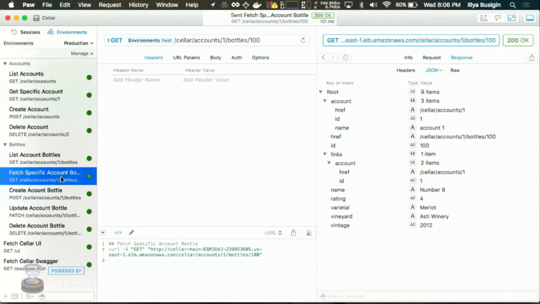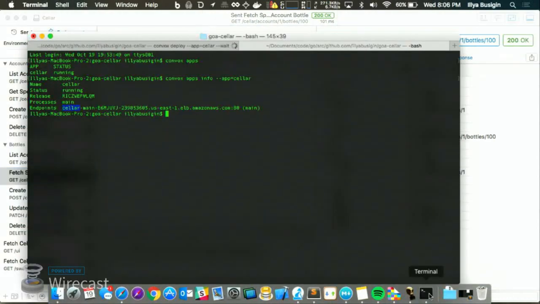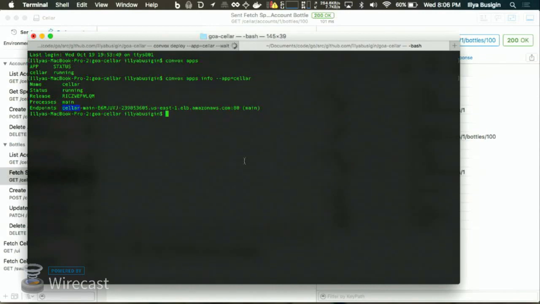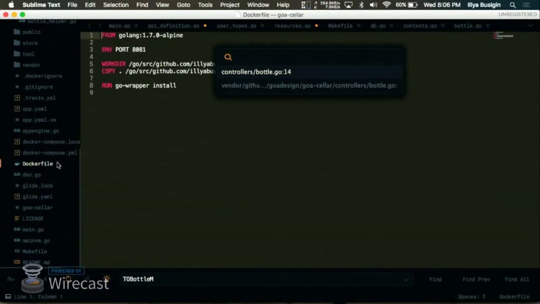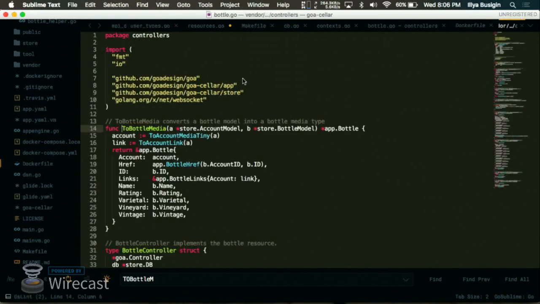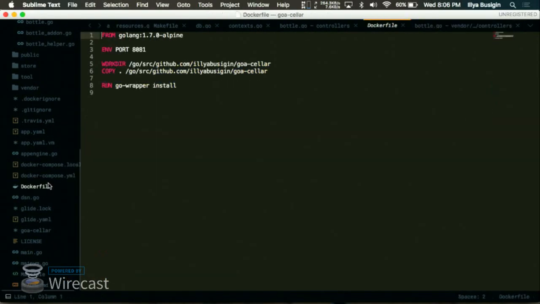So that's kind of a very Cliff Notes version of what Convox is and how it would work. From a container standpoint, what a Docker file looks like. Docker file is actually very simple. This one actually is using the Golang image. We're using the Alpine image, which is a little bit smaller. We're exposing a port. We're setting our working directory, and then we're copying our code, and then using some convenience methods within the container to essentially install that.